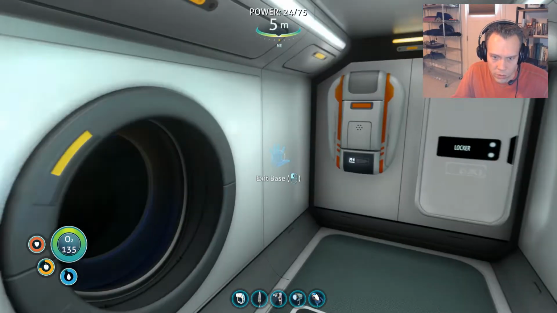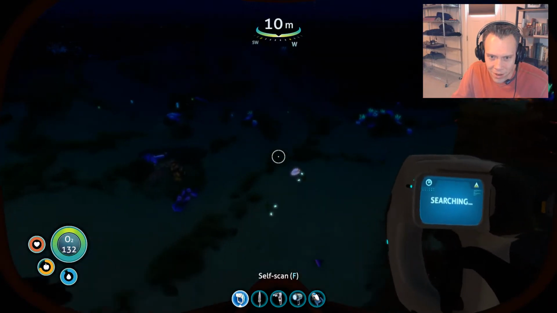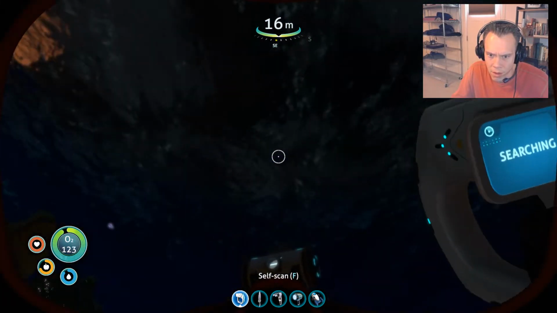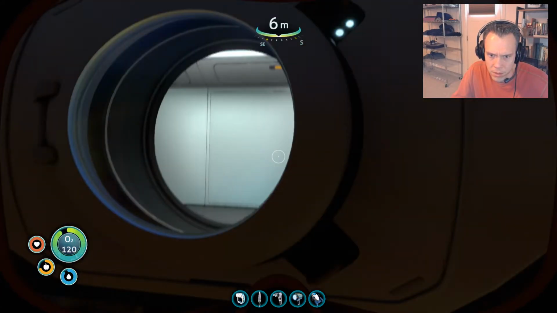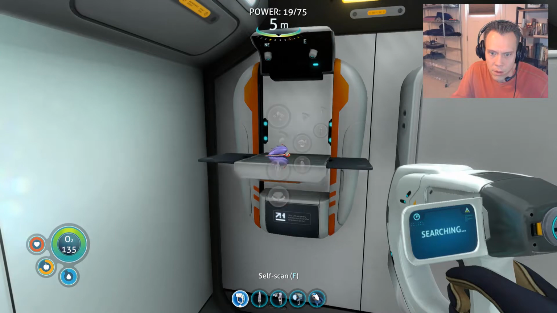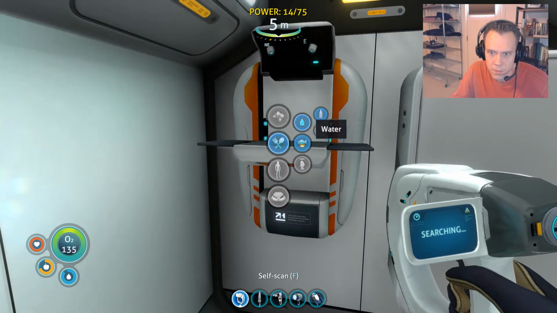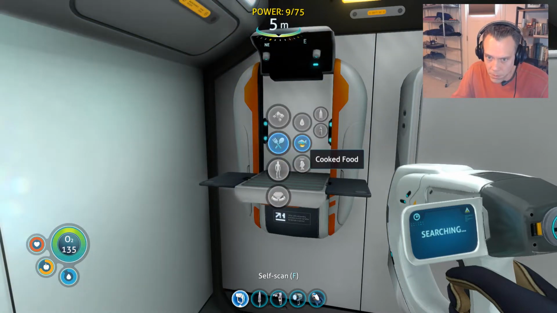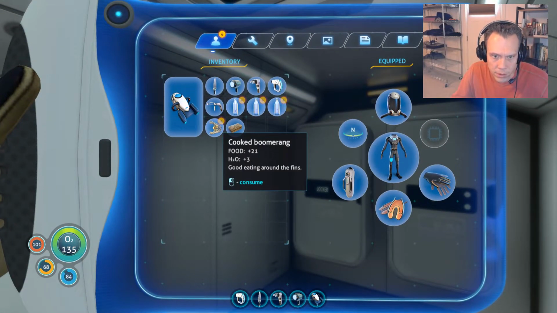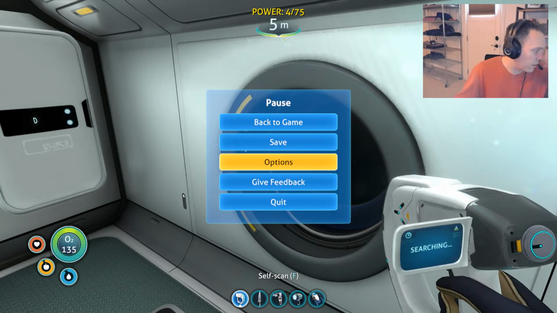Okay. Let's drink a filtered water. We got a base. We have the start of a base. Let's get some water and some food. Nice, okay. All right. Perfect. Okay. Now I think we're ready to do some more stuff.